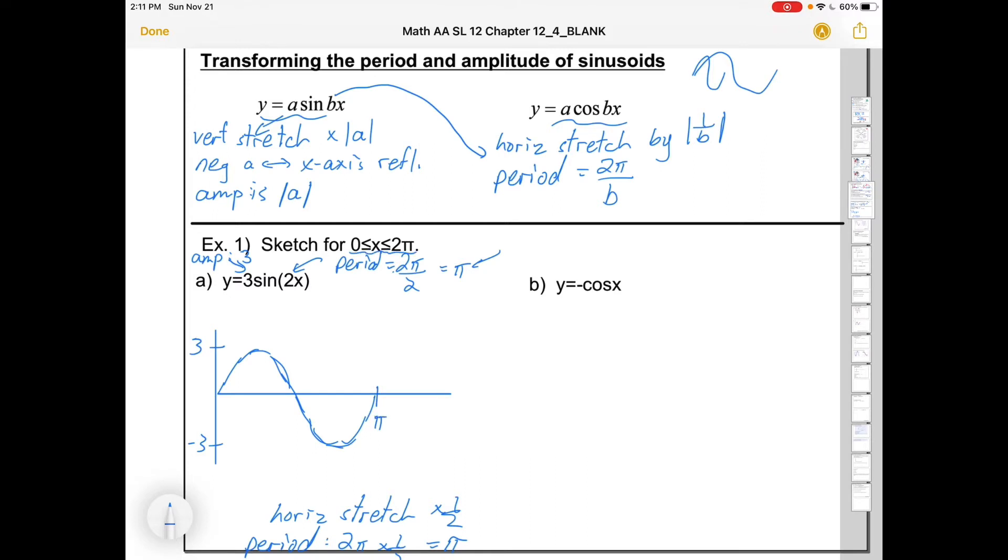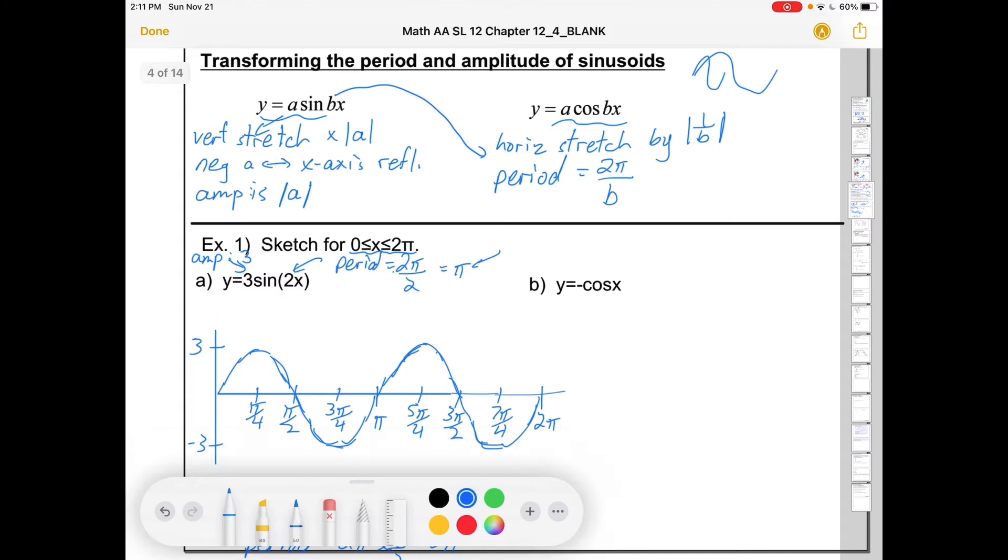And I'm supposed to sketch it from 0 to 2π. Uh-oh. So I guess I just need to keep on doing the whole thing over and over again. If I want to go to 2π, well, I'm going to have two complete cycles in this case. So here would be 2π. Now you can show some key points in between those if you want. This would be half a π. This would be 3π/2. You can go really carried away with it and say, that means this is π/4, and this is 3π/4. This is 5π/4, and this is 7π/4. When we say 7π/4, we just mean 7 quarters of a π. You don't need to put all those numbers in.